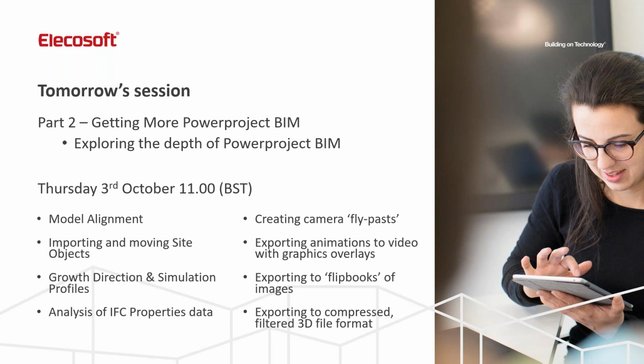And we're going to go into some more complex parts of this. So we're actually going to move models around. We're going to add in site objects like tower cranes, porter cabins, etc. We're going to talk about how we can improve the visualization aspects. We're going to be changing colors of stuff. We're going to be having things flash different colors when they're being constructed. And as I touched on earlier, we're going to have things being rendered from top to bottom. And then we're going to export into lots of different formats, including into videos as well. So that's the idea of tomorrow's session.